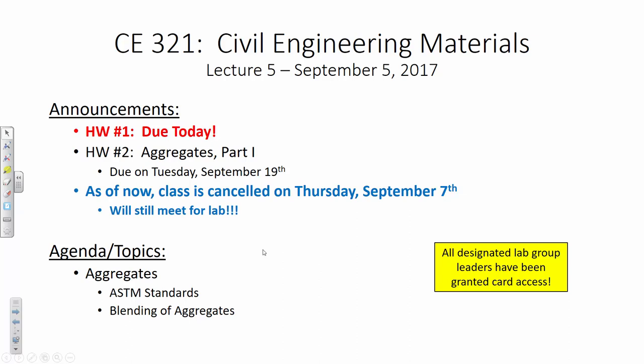So what we're going to have to do, it's going to be a lot like the moisture content lab we did last time, where you have a sample, you weigh it moist, you dry it in the oven, you weigh it dry, and you compute a moisture content. And you're not going to compute that any differently in this lab than you did in the previous lab. The only difference is we have to get our sample at a particular moisture content, at a very specific one. So there's an additional experiment that we have to do to ensure whether or not our sample has indeed met that particular moisture content. So that's going to be the nature of what we do with the absorption lab.